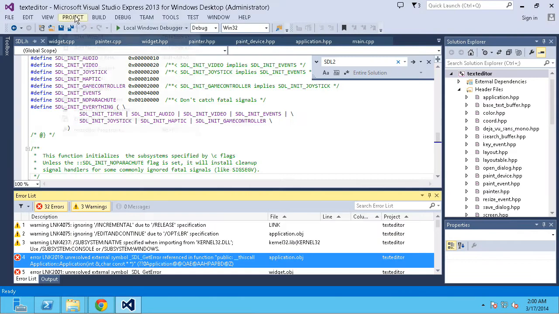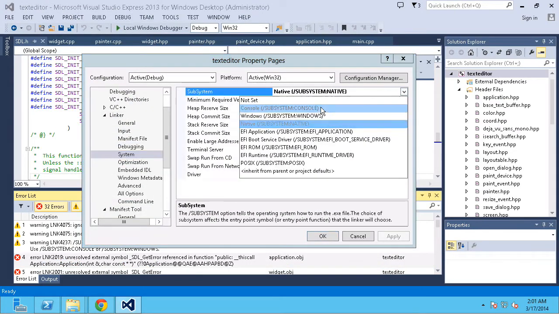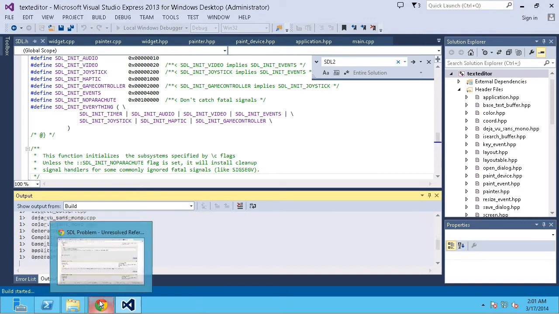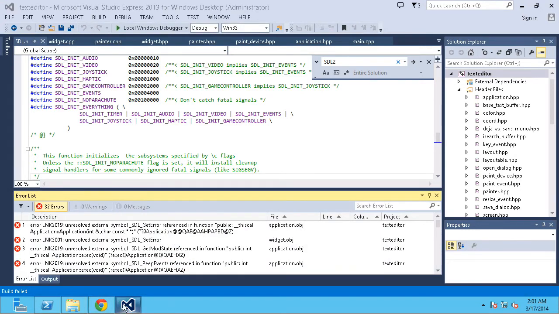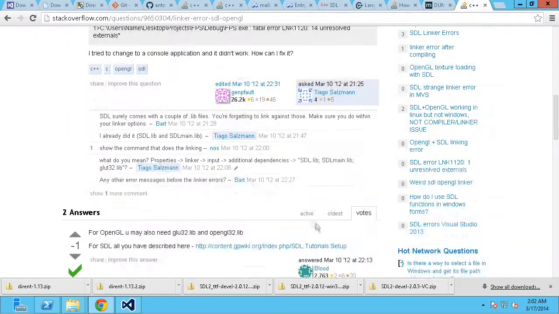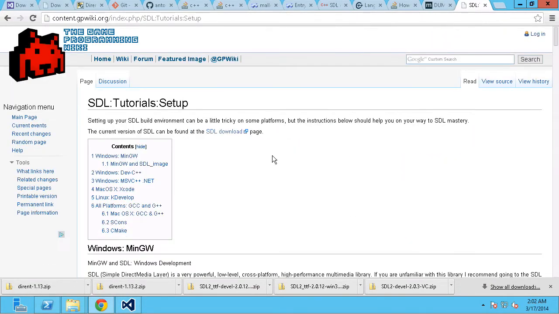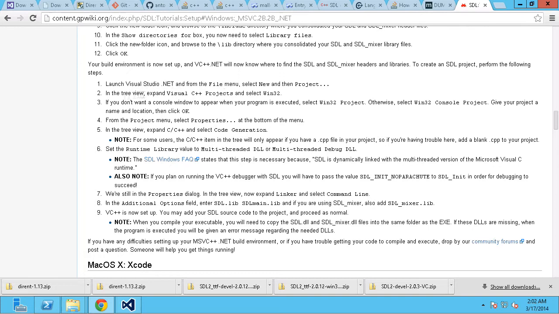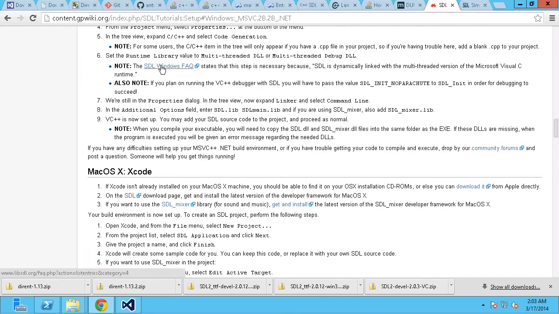Windows console. Doesn't help. Let's read the tutorial. Multi-threaded DLL and multi-threaded debug DLL.